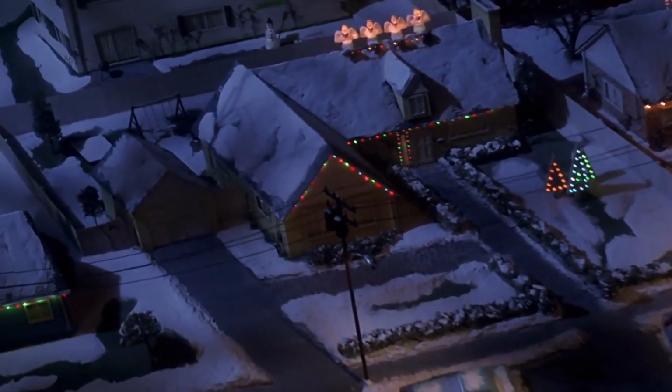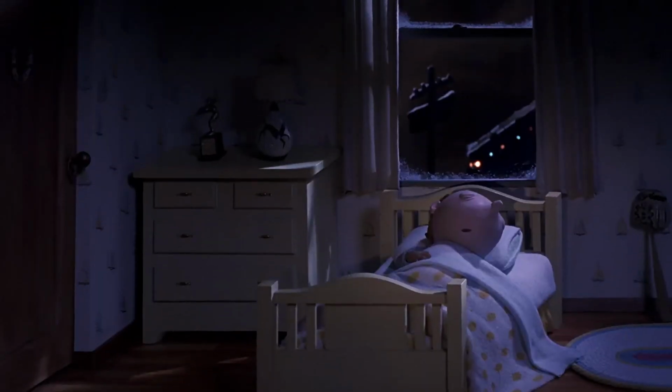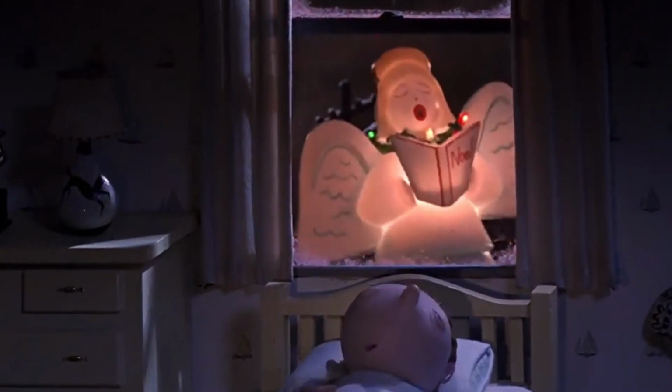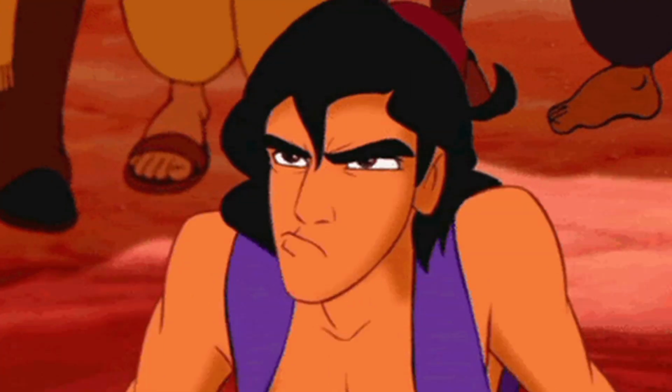Now, when Jack takes over Santa, we also see that he delivers his first present. And one detail you might have missed is that he accidentally knocks over an angel decoration off the roof, causing the Christmas lights to tangle around the angel's neck, forming a noose when it falls. Yikes. I see why Disney didn't want their name on the film.